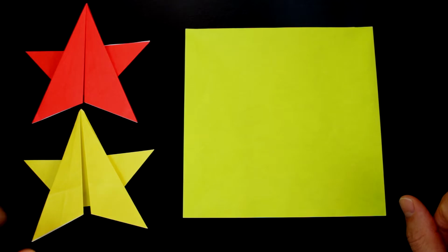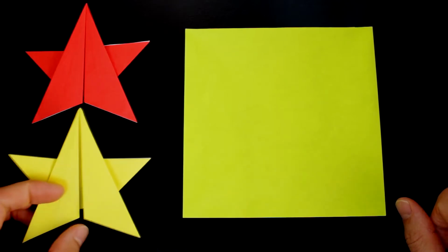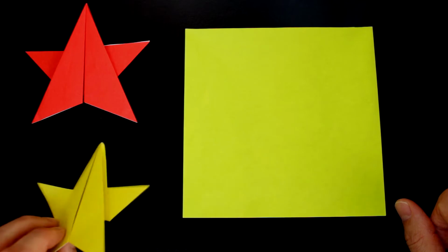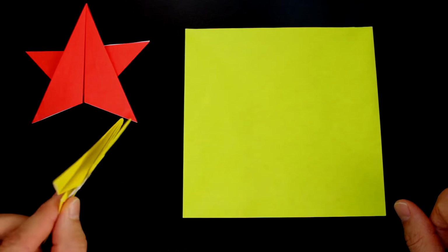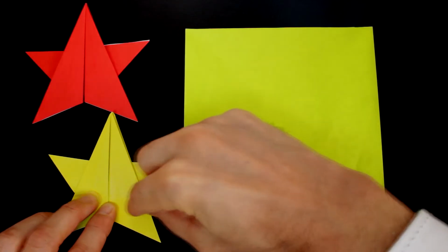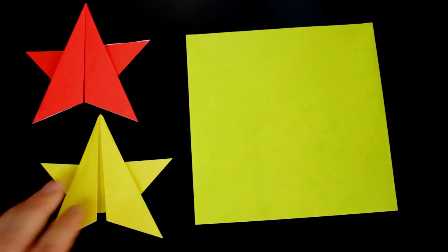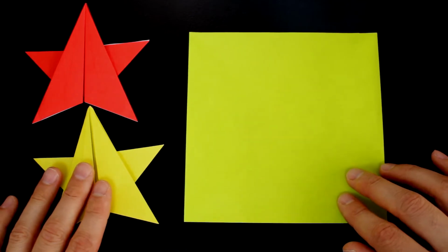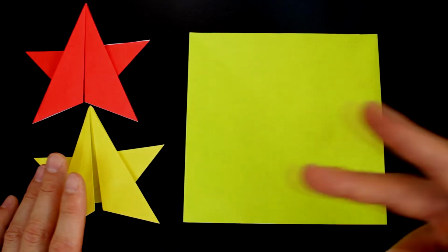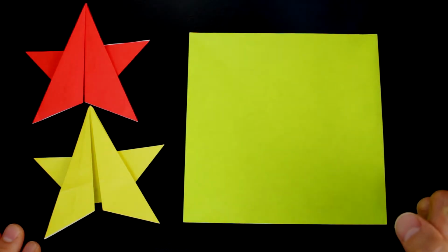Now, before we start, we should mention that the origami star, as you can see, is a flattened model, so along the way make sure to press all the creases neatly in order to get this flattened model. And also be careful that along the way there will be two tricky moments when we must be very careful.